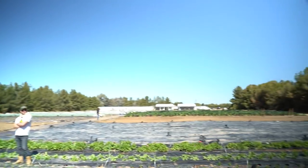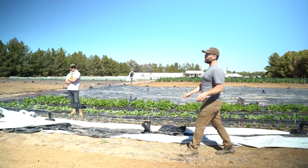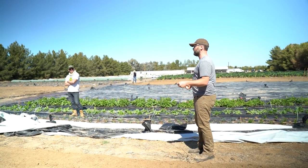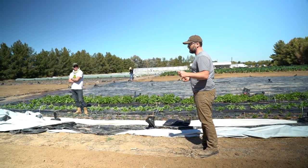So if this was really rough ground, what probably would have happened is the first pass I made, I would have been bouncing around like this, right? If it was rocky, really compacted, whatever, I'd be bouncing around.